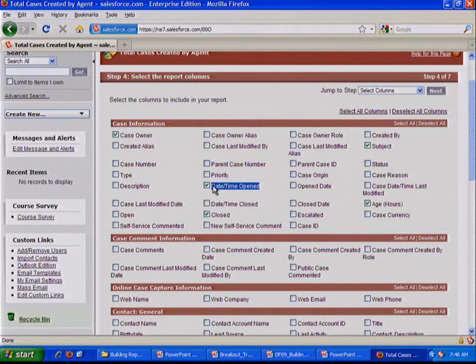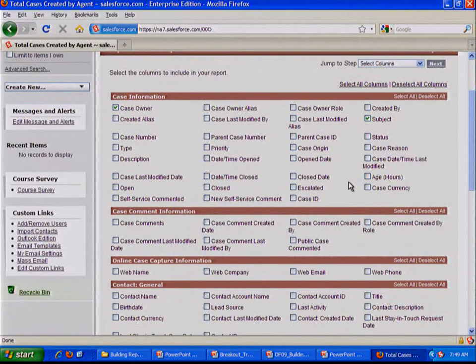We're also going to uncheck date time opened in the second column. We're going to uncheck closed. And we're also going to uncheck in the last column age hours. Okay. We have an option to uncheck other information if you don't need to see it, like account name, but we might want to see account name in this report. So we'll leave everything else. Okay. Anyone need a hand? Please just raise your hand. All right, fantastic. So we've decided what fields of information we want to see in our report. Let's move on to the next step.